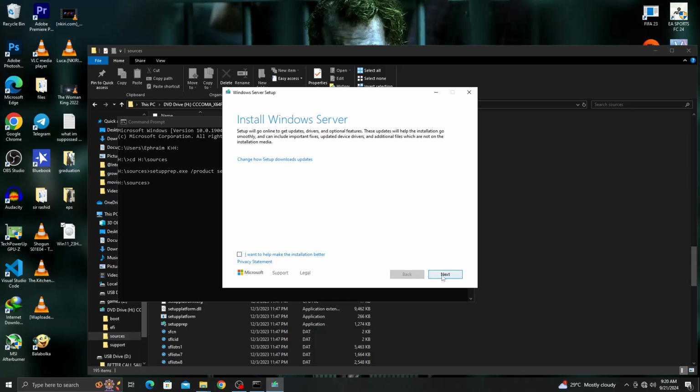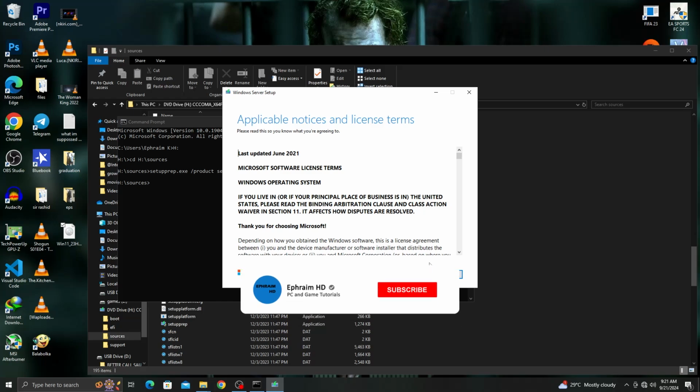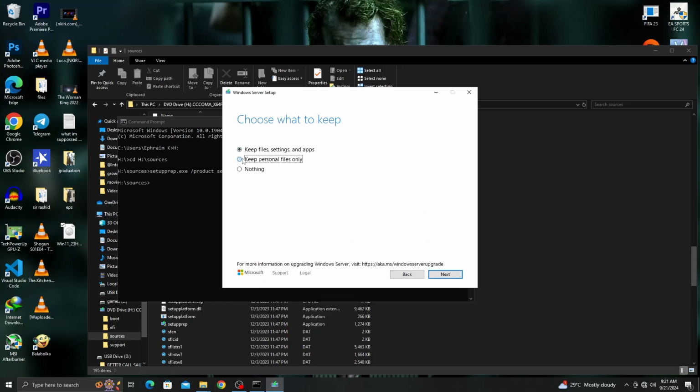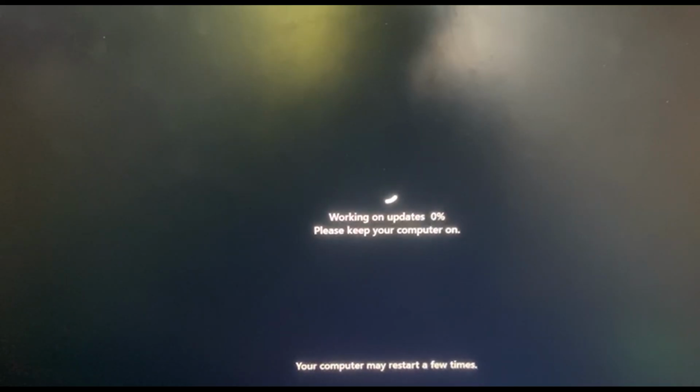Click on Next. Getting updates, checking your PC. But we have bypassed that, so the installer will continue. Agree to the terms. Now as you can see, I've bypassed everything with this method. You do not have to use any bypasser. Over here, if you see any of these options grayed out, it means that you did not choose the right language. So please choose the right language as your computer. So here I will keep files and settings and continue. From here, I'm just going to allow it to install and you can watch along.